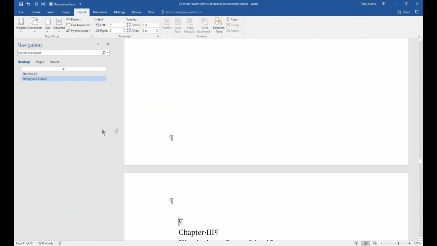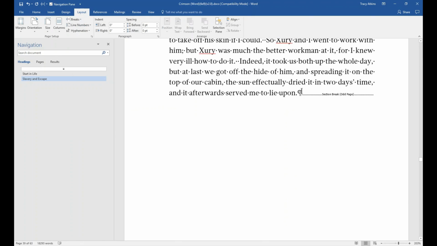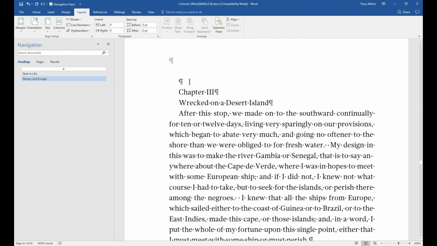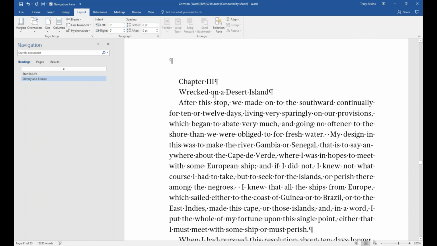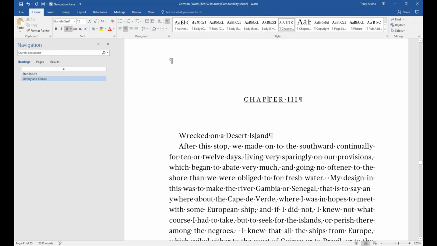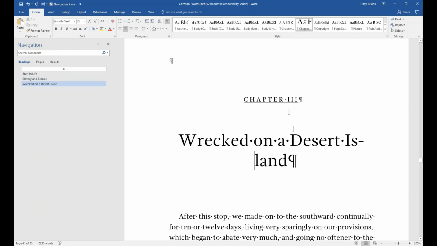So I go back up and I see that section break. I'm going to move it down just to make sure it's really visible. And then I'm going to delete that extra paragraph. Go back to my home tab. Insert chapter number. Use the style for the chapter title. Now you see here's chapter title that is a little bit long. I want it broken here, so I'm going to click before that D, hold down my shift, press enter, and it's going to break that.